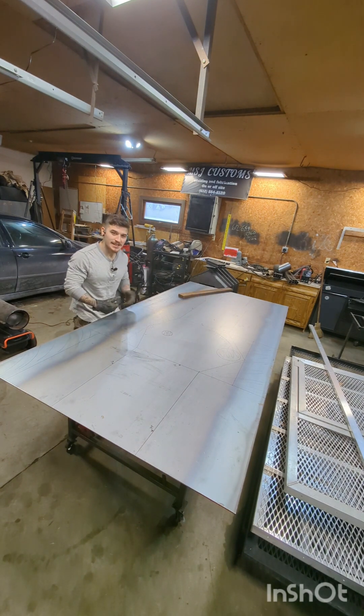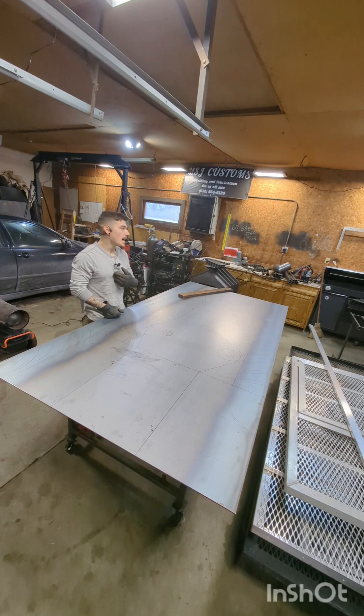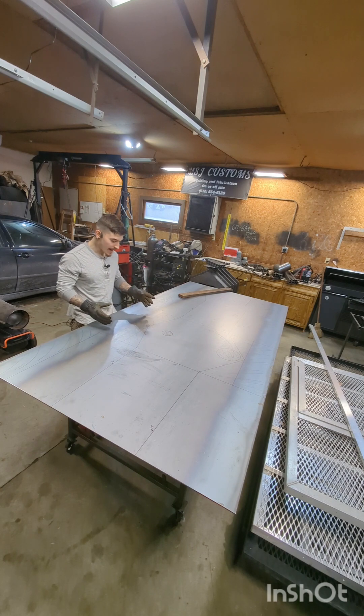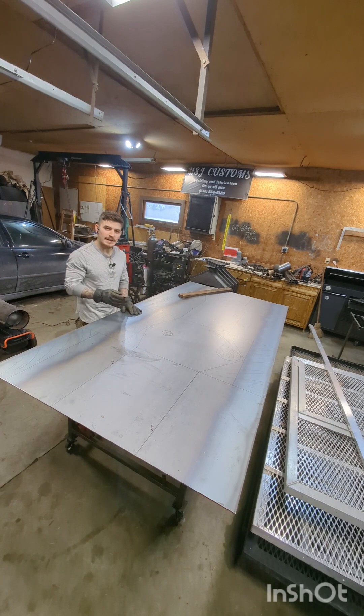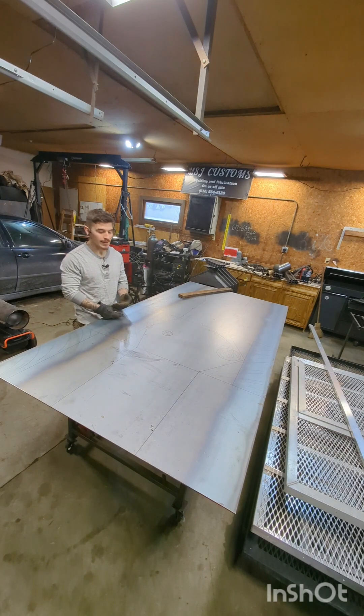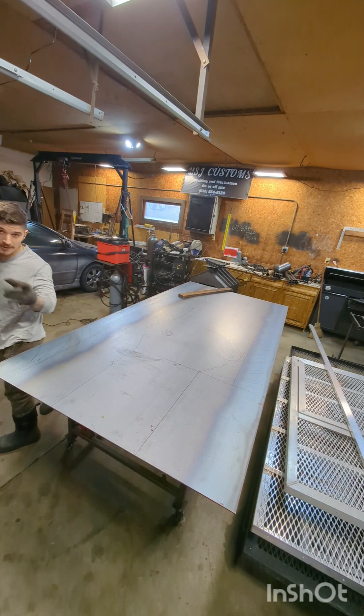Now I'm going to plasma cut the excess off of the main body of the stove. This section takes a while, and if you have a CNC plasma table it would come in handy right about now — I don't, not yet. But I still have the ability to cut it out by hand using a guide stop to get as close to dead on as I can. Any waviness is just gaps you'll have to fill down the line, so it's a huge component to having a nice smooth even cut. Set up the backstops — it's just going to make life a lot less difficult when you go to weld this thing up. You want a nice tight fit-up. You don't want to be welding a bunch of gaps — it's excess time and excess heat. Quality begins at the beginning and is maintained. Professionals have standards.